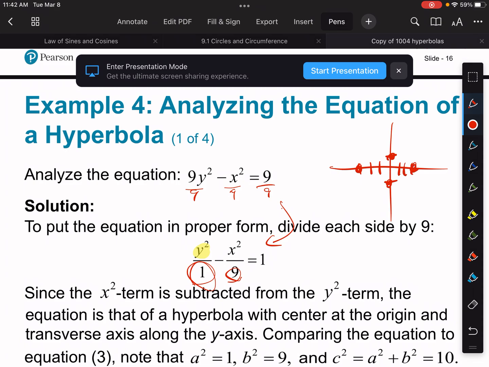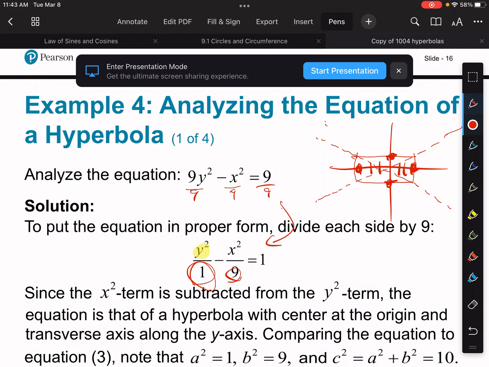Okay, so really what you can do is, when you find out what your A and your B is, you can map those out and you can draw this box. This box between these, if you were to draw a dotted line through the corners of that box, that actually gives you the asymptotes for the graph, so you know where it's bound. Okay, so once you have that, that's a nice trick there.